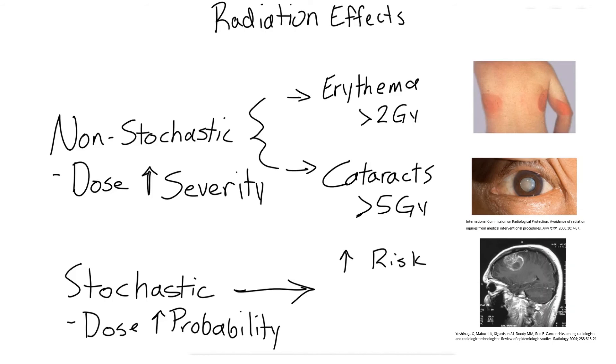Whereas stochastic effects, if you were to sit in the sun for a long period of time, over a period of five years, you increase the risk of developing skin cancer. These are just demonstrations of how x-rays can affect physicians through scatter radiation. You can develop non-stochastic effects through increasing dose exposure and increasing the severity through inappropriate shielding, and you can also develop the risk of cancer over your lifelong exposure to x-ray dosage.